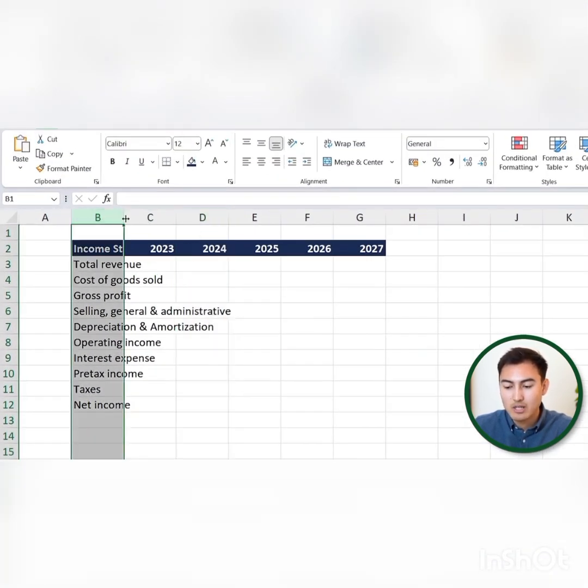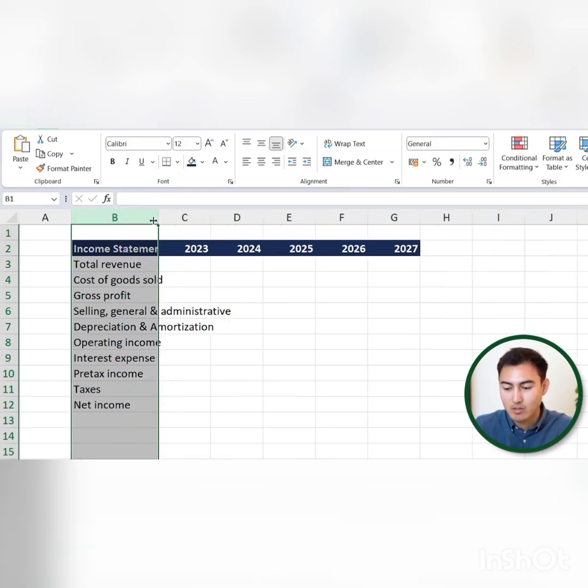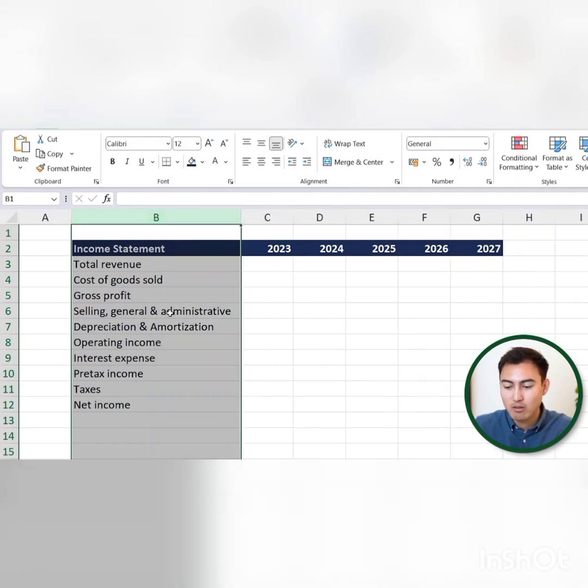So if you wanna change that, we can actually readjust this column B by just dragging it like so. Similarly, you can double click on the edge and it's just gonna auto fit such that it adjusts relative to the longest. Great, so we brought the text and now let's do the same thing for the numbers.